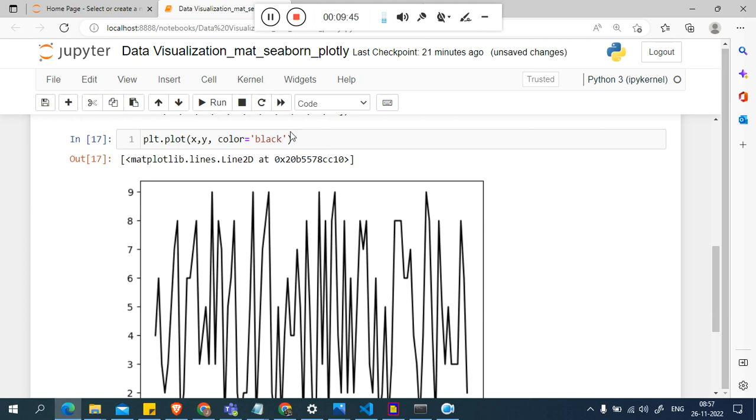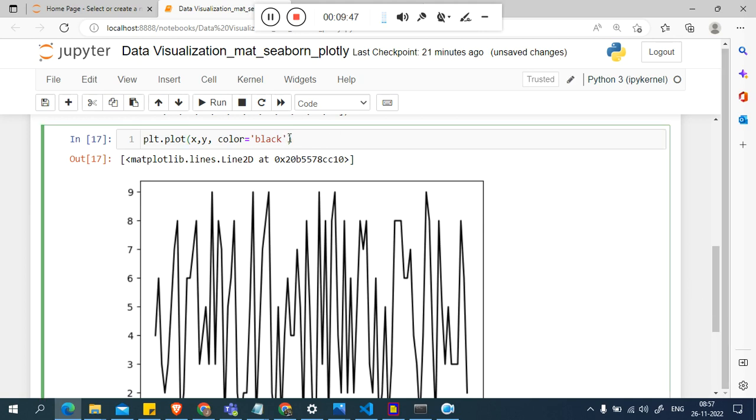And what is this black line actually showing? So just write label is equal to line chart. This is the line chart. When you don't tell matplotlib, if you don't assign any graph type, by default it will take a line chart.